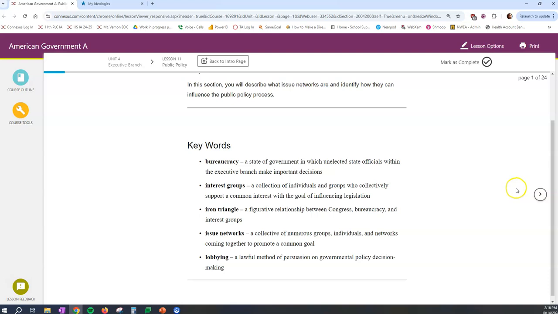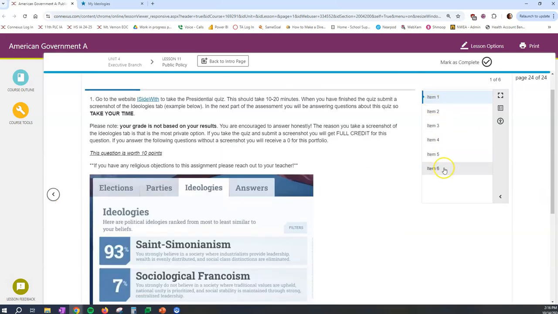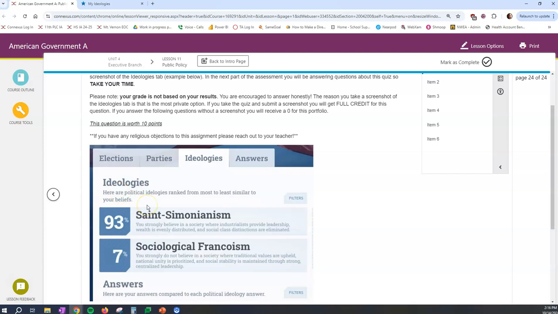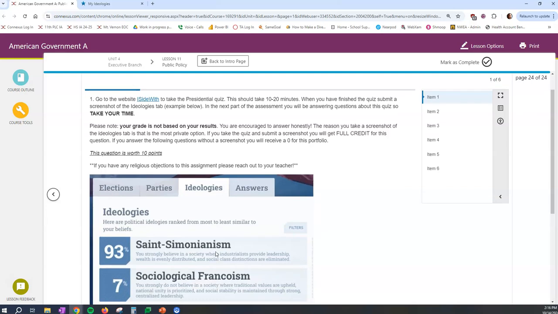Some of it does relate. I'm going to skip to the end to show you what the portfolio looks like. Okay, so you see 6 items here. One of the items is where you're just going to turn in your screenshot. So here's an example of the screenshot. You're going to put that image file in that Dropbox. Same thing like you do with other portfolios. You're just uploading that file. The directions for it are here as well, okay?